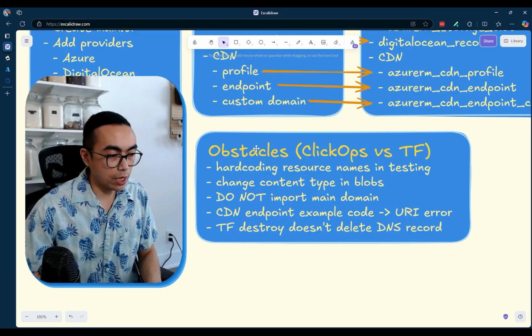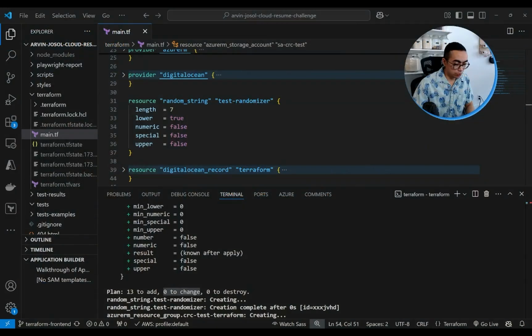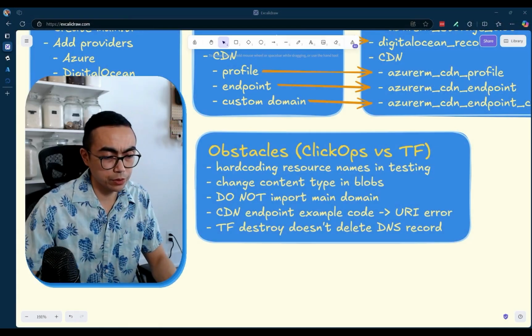So I needed to add the random provider, which I mentioned to you guys earlier. I'll show you guys here now where I have that. So I added a random string to basically every cloud resource, including the DNS record, in order to get around any limits around reusing names. So I'd recommend you guys do something like that. So that was the first obstacle.